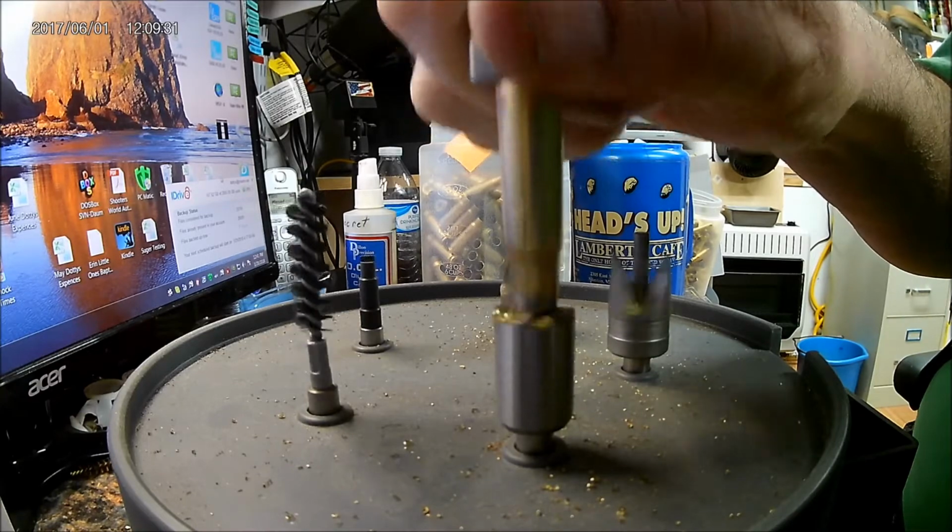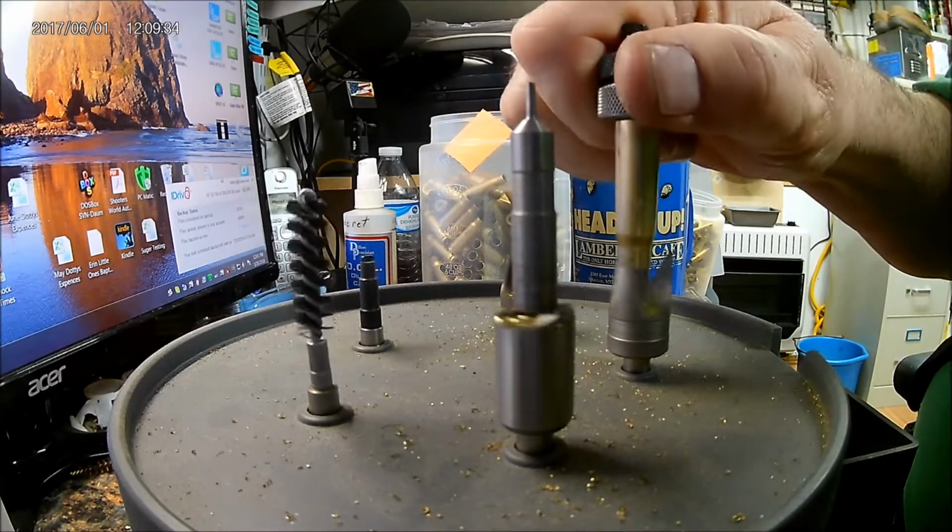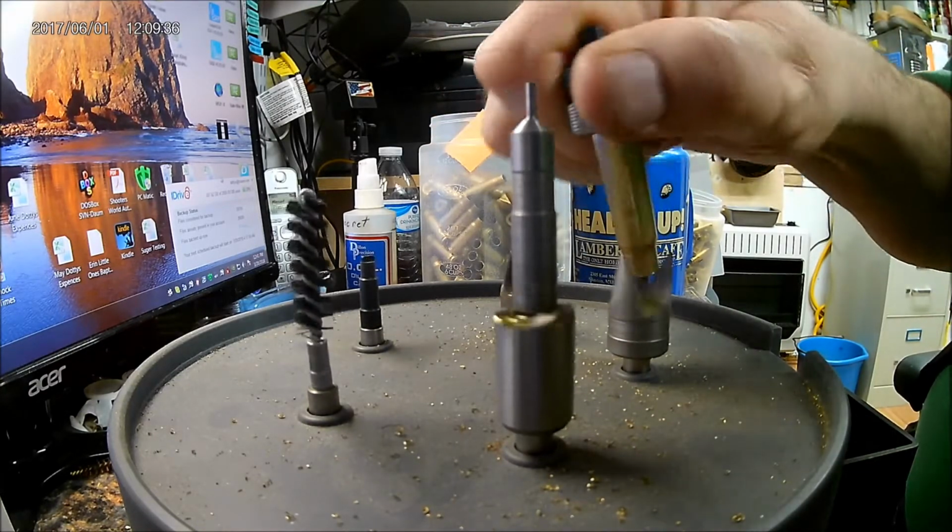Now, I don't know how long this little piece takes to get dull, but it wasn't that expensive. The guy's got to replace it.